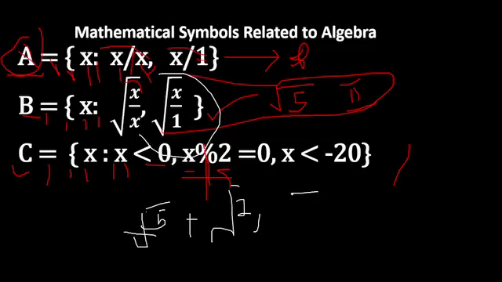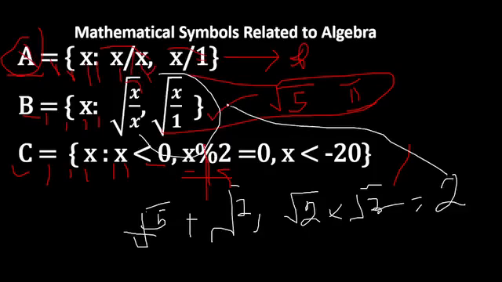Another one, if they give you square root of 2, are you getting me? As well as what? Multiplied by square root of 2. So what are you going to get? This is square root of 4, and the square root of 4, you know that it is 2. So can we say that 2 is an element of the square root numbers? So obviously multiplication is not closed under this particular operation given this specific set. This is what they are telling you about when it comes to set theory.